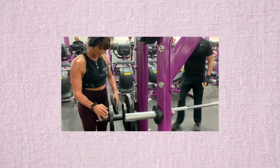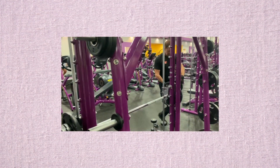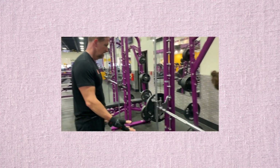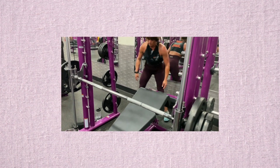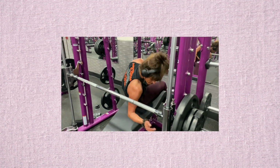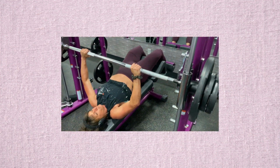Now, she wants me to look like an idiot here, so before she does the set, she's having me add weight to the set that I did. You can see her laughing. She's getting a big kick out of that. You notice she's getting on the machine not the way she told me to do because she knows that we're videotaping it. She does a different decline for it. So this is her showing me up. The reason why you enter the other way is so you don't bang your head. So Angie's getting a big kick on this.